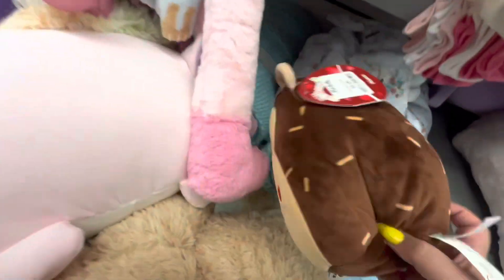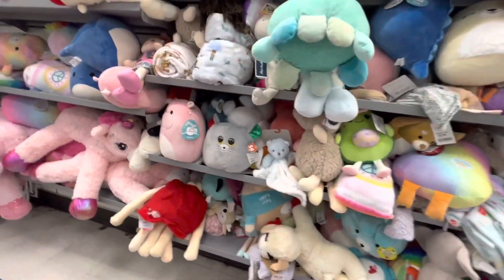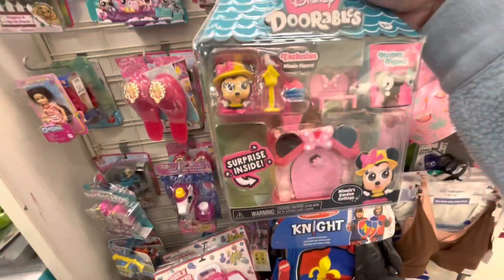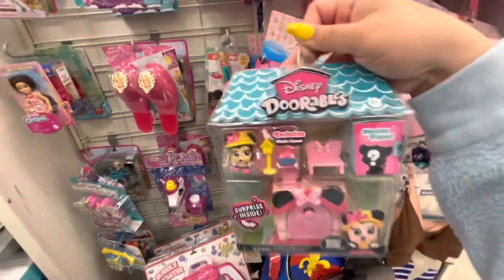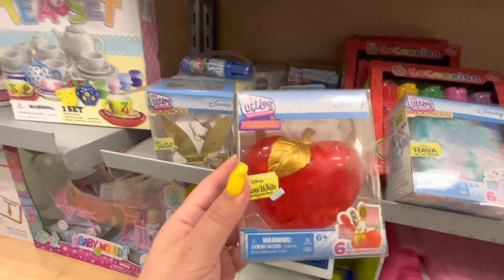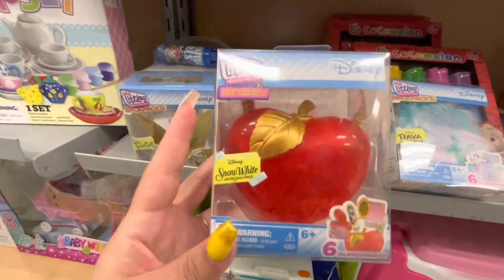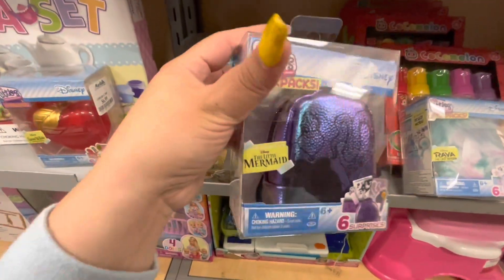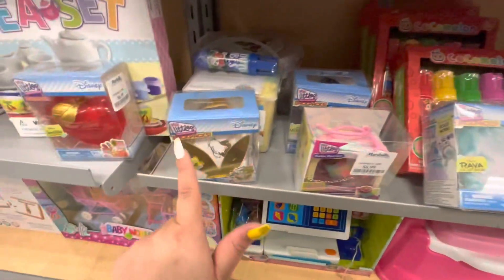Oh, it's a Valentine one — I thought it was like a dessert one. Let's see if there's anything new. Look — they have the Disney Doorables! It's Mini Mouse and her little house, $6.99, so cute! And here in the toys they have all these Disney real little handbags — they're mini bags with surprises inside, kind of like the Haribo ones I showed. They have Snow White with the apple, Tinkerbell, Ursula, and Raya. Those are cute for seven dollars!